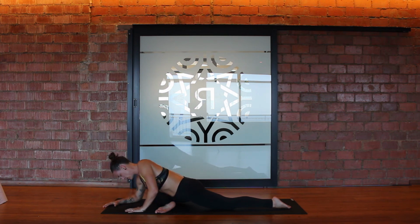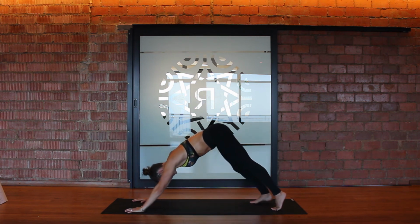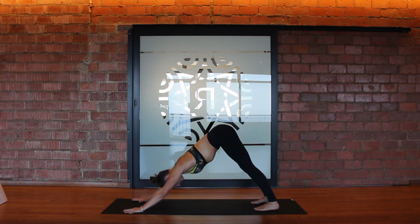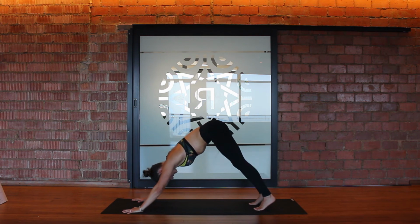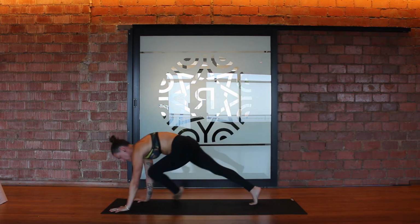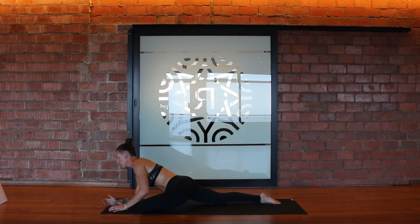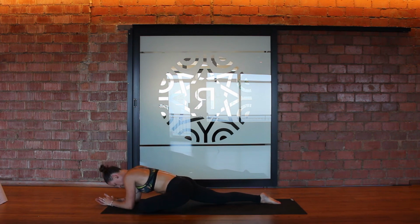Sliding hands back underneath shoulders, tucking back toes under, downward facing dog, stepping back. Left leg high, inhale, three-legged down dog. Half pigeon takes the knee to the wrist. Straighten the right leg behind you and bring forearms to mat.